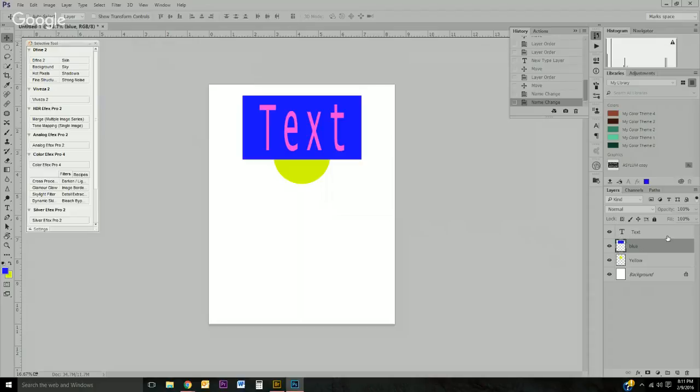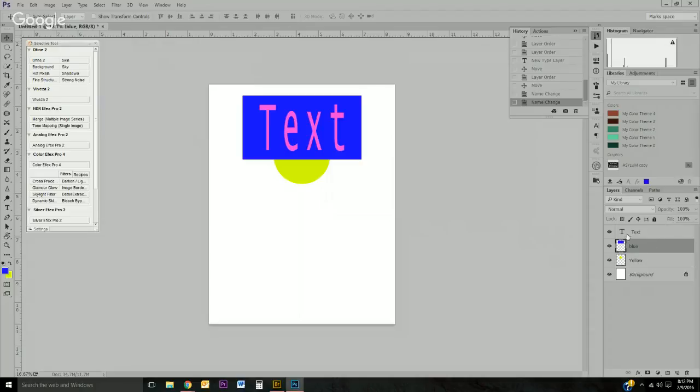So get in that habit because many times when we work on a Photoshop document, we'll have 30, 40 layers on something and it's really hard to go back through and find it. But it's much easier when you go, I need the blue rectangle and all I do is find the name of that layer and it makes it easy to find. So that's a layer. Let's move on to what is a mask.